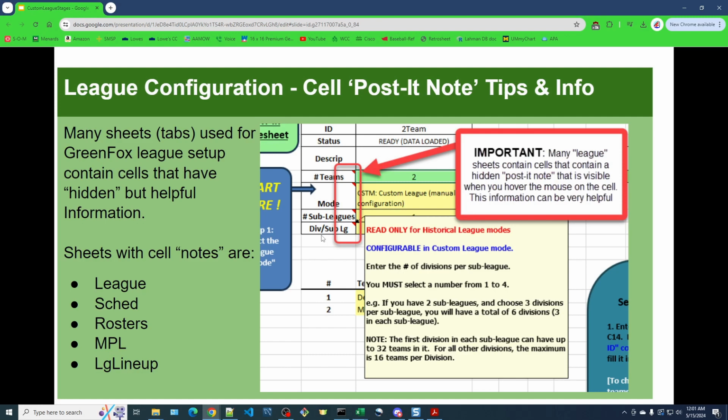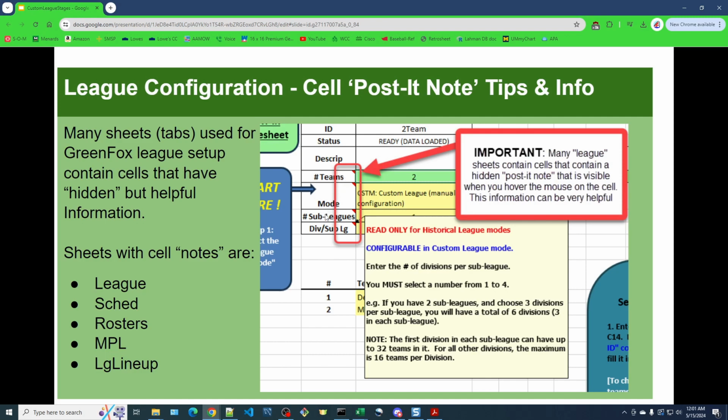This example here is if you hover your mouse on this divisions per sub-league cell, it would show you this pop-up window that looks like a post-it note and tells you information about it. So it's quite helpful and informative, and I would encourage you to take advantage of that information.